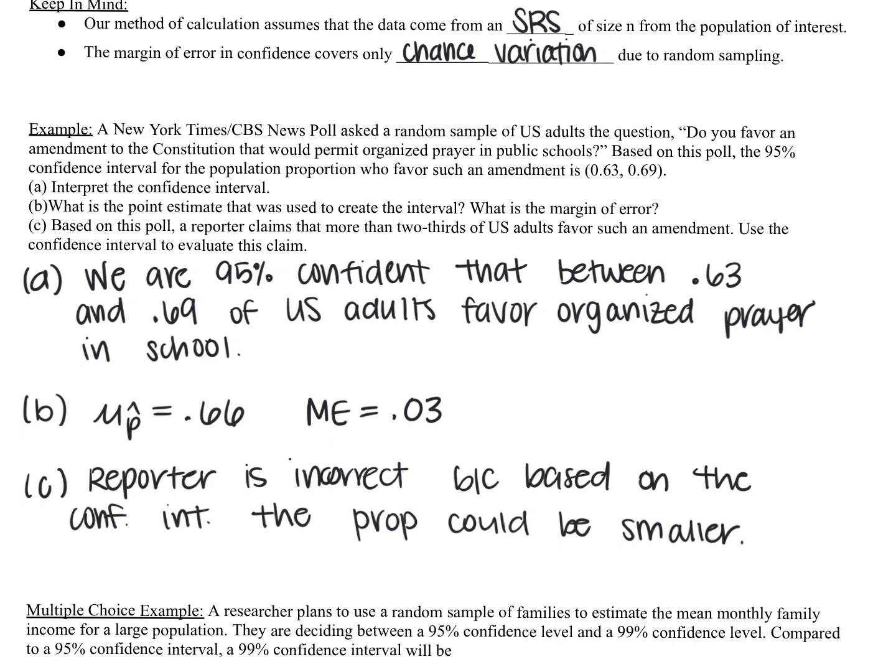Yes? How did you find the margin of error? So the margin of error is the distance from your mean to your values in your interval. So 0.66 to 0.69 is 0.03, and the same thing in the other direction.